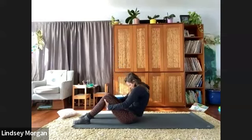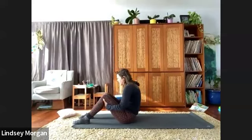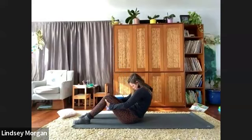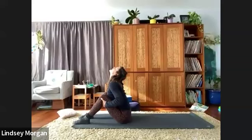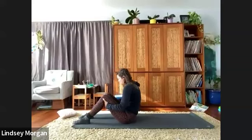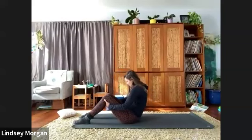As you inhale, push the chest forward, lift the gaze up. As you exhale, draw the belly in, round, gaze towards the navel. Inhale, rock the belly forward, lift the gaze up. Exhale to round, gazing again towards the navel. Last time, inhale, lift up, look up. And exhale, round. Wonderful work, bringing yourself back to neutral.